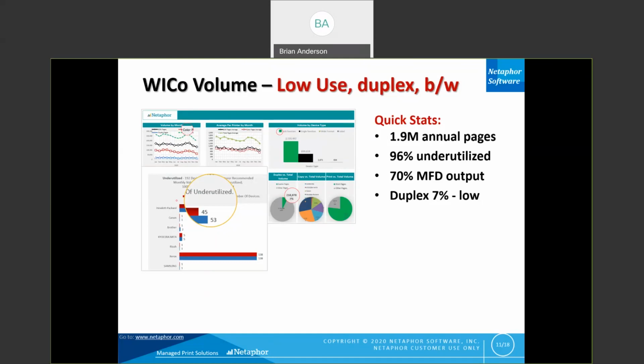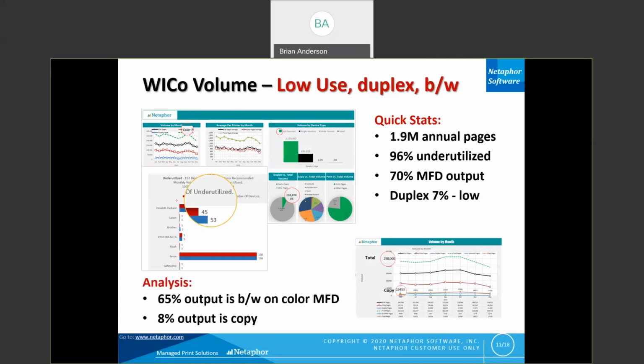And then lastly, the duplex capability is pretty common in most devices. They underutilized it. Typically, we want to see a duplex rate of anywhere from 20 to 40% of all output. And if you use duplex more, then you'll be saving both on paper and on cost. So it's important to use duplex. Now, what's really interesting about this output is that over 60% was black and white. So you had a high percentage of color devices, but most of the printing was black and white. So you wondered, why did they have a lot of color devices? Good question. Another thing is they only did 8% of their output as copy. So most of their printing was black and white print, but yet they had a fleet that was capable of a lot more. They could have done a lot more copying, a lot more color, but for their requirements, they just needed black and white print for most of their applications.